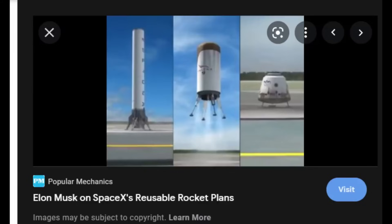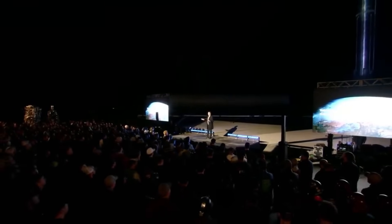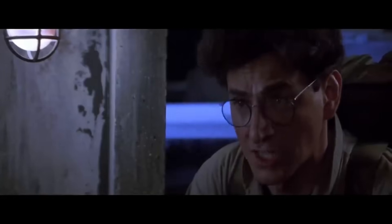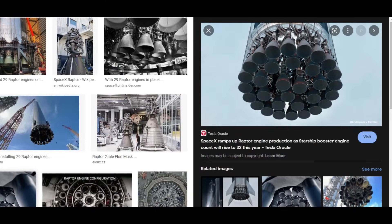Even Elon Musk himself, in between promising how Starship will change everything, seems to hedge his bets: 'With Starship we're aiming for full and rapid reusability — we obviously need to accomplish that, that's not done yet. But success is one of the possible outcomes.' Yeah, not necessarily. There's definitely a very slim chance we'll survive. Maybe something to do with one Raptor in seven blowing up — SpaceX is apparently testing seven Raptors per day with two blowing up in two days. That's a bit of a problem if you've got a booster with 30 or so engines on it.